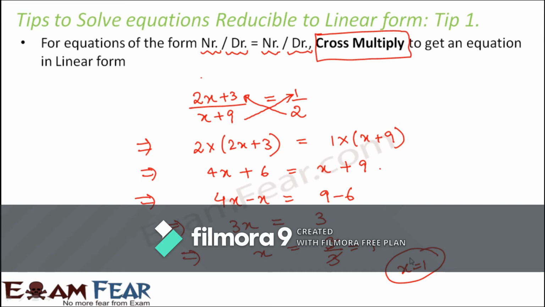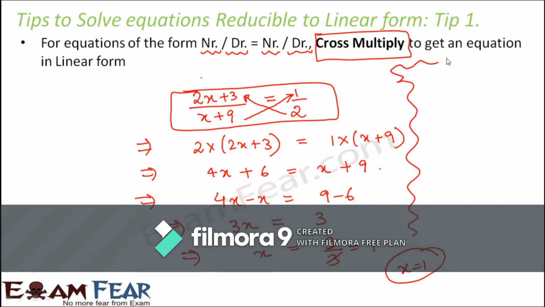Now, one important thing to note here is that this rule is applicable only for equations in this form, and it is strictly not applicable for different forms of equation. For example, if you have an equation like x by 2 minus 1 by 5 is equal to x by 3 plus 1 by 4. Now, is this equation in this form? This equation is numerator by denominator minus numerator by denominator. But here we said it should be numerator by denominator equal to numerator by denominator. So in this case, this rule will not be applicable. You should not start cross multiplying here.